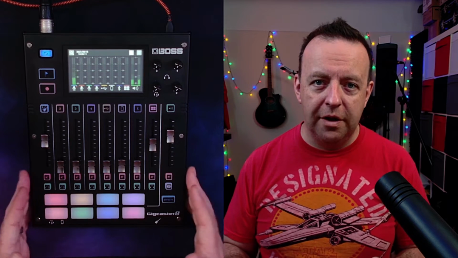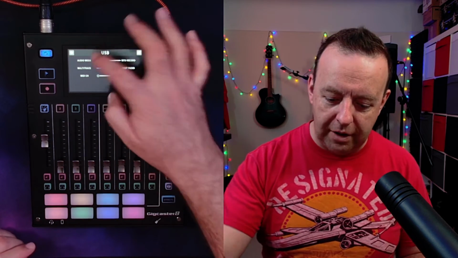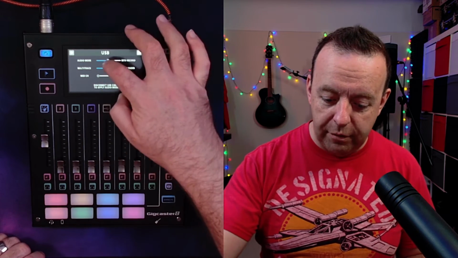So what I've done is gone into the main menu and changed what this does so you can use it with your digital audio workstation. So what we have to do is go into menu, we go to setup, and we go into USB. So instead of being a 2-track mix, which is this one over here, and you have to, as it says there, disconnect and change it over, we've got it down as multi-track record.